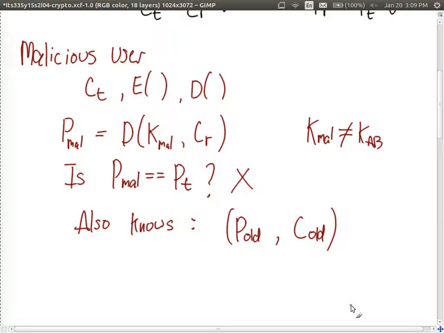This is what we say is a known plaintext ciphertext pair.